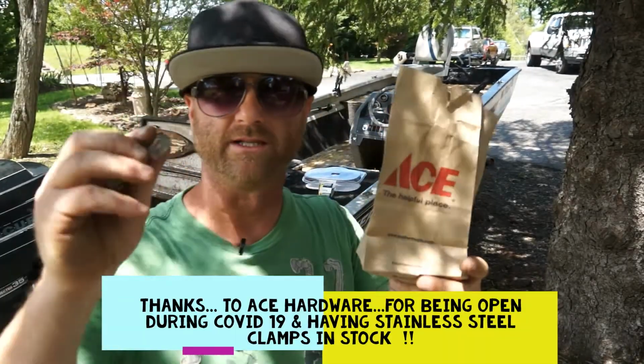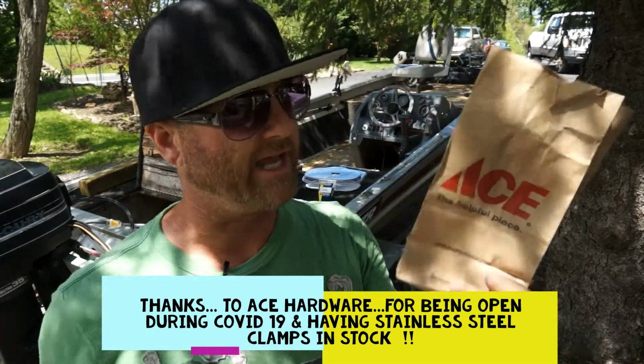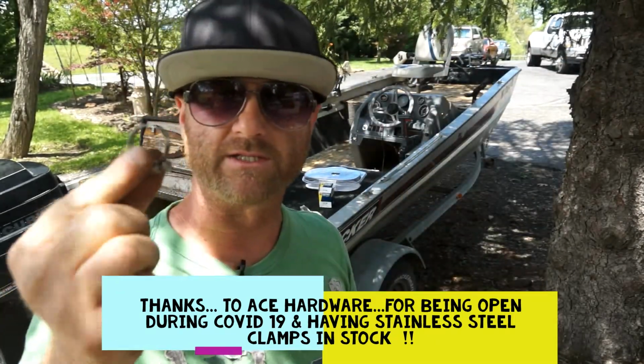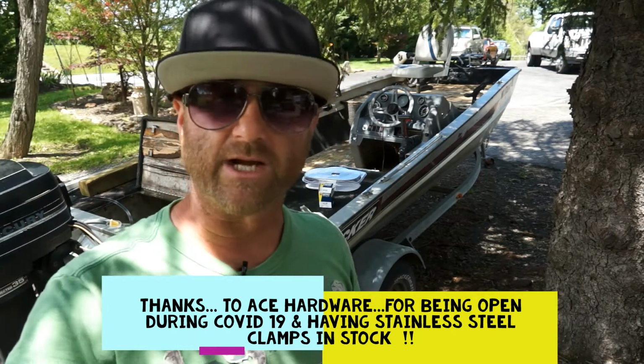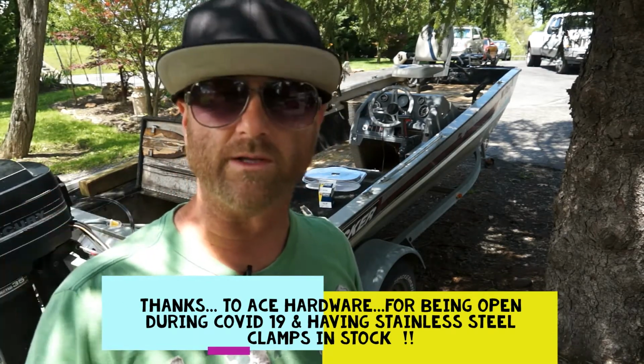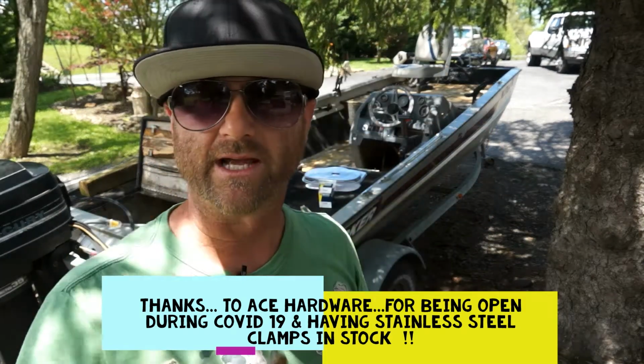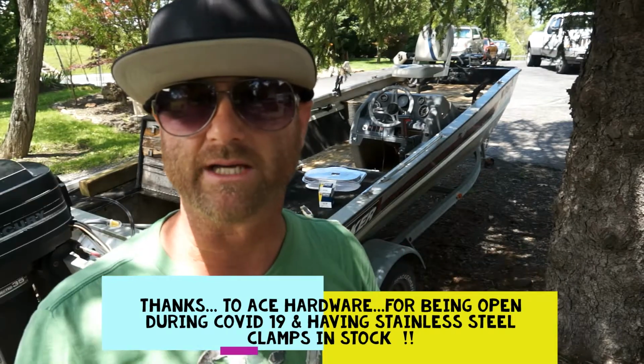And real quick on the stainless steel clamps, I want to just throw a little shout out to Ace. We went up there and they had our good stainless steel clamps, and like I said, they're not Chinese clamps. These things will last. They're a couple bucks each, but it's well worth it. So thank you, Ace. Got your nice stainless steel clamps in stock even during the whole virus thing.